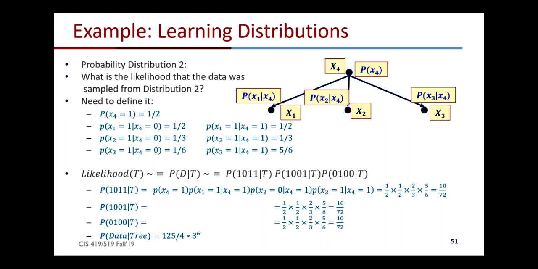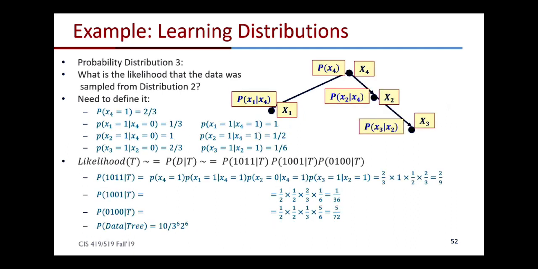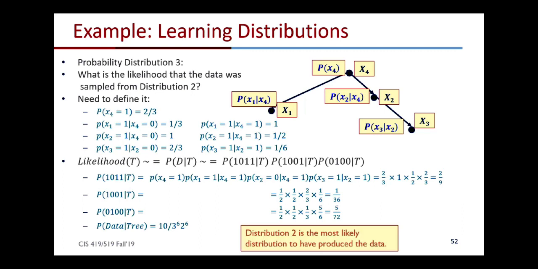And we computed the probability of the data given the tree, which we have to maximize if we want to know the most likely tree given this data, and we did the same thing for the second tree. Again, you just have to make sure that you understand that these conditional probability tables are sufficient to determine this as a probability distribution, and once we have this, we can compute it, and we conclude that the distribution 2 is more likely to have generated the data.